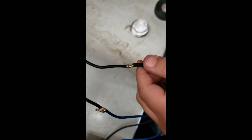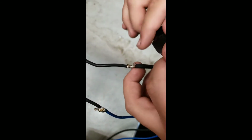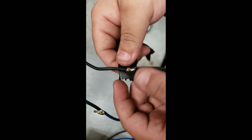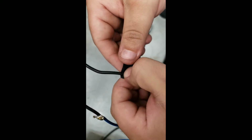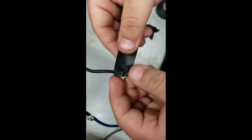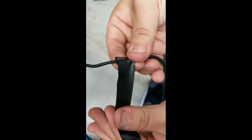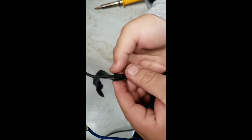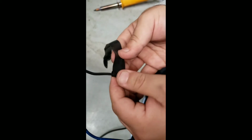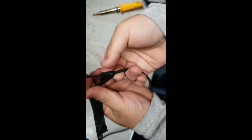Now, for extra safety, we always have to use electrical tape, and there really is no best way to do it. I've always heard just make it as tight as you can and hope for the best. So that's exactly what we're gonna do. You're gonna make sure they're both in together. You're gonna turn it, and you wanna make sure it falls in tight. Repeat again, tight. All the way in.